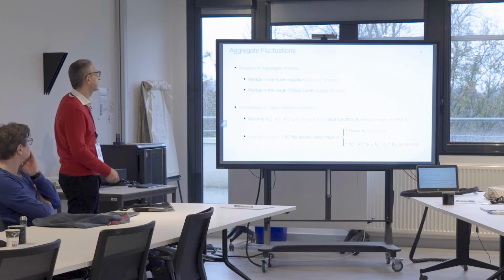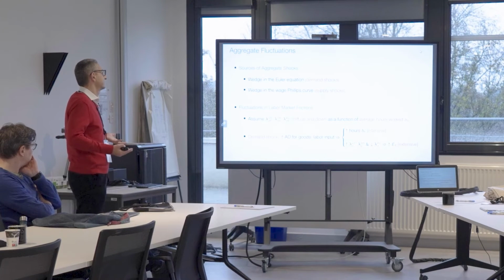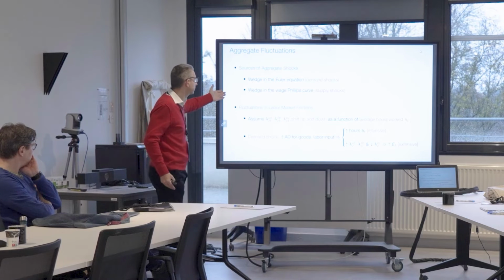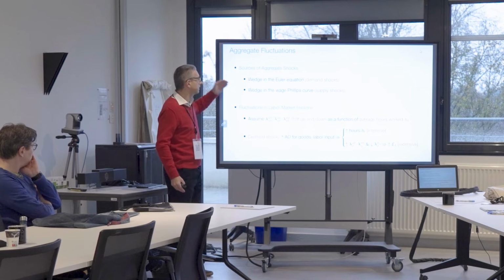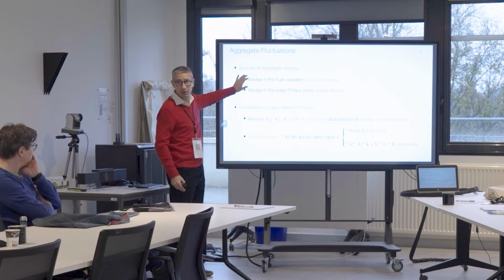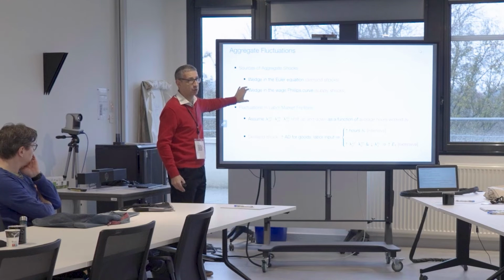Let me tell you about the aggregate shocks. We have two shocks which are kind of standard. One is a wedge in the Euler equation that, with a bit of an abuse of language, I'm going to call a demand shock. And the other one is a standard cost push shock in the wage Phillips curve that I'm going to call a supply shock.